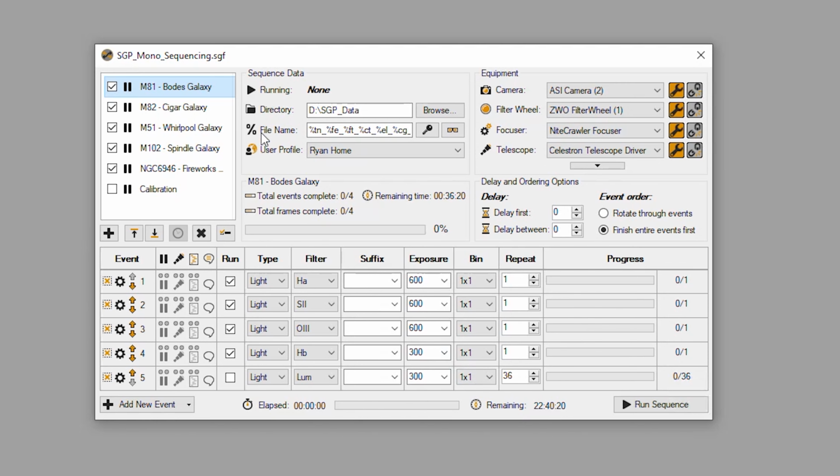to do my test frames, work on the Cigar Galaxy briefly until the Whirlpool Galaxy is up. I want to try to get more data on that. I've already started collecting data on that. That will run till the meridian flip time, at which point it'll switch over to the Spindle Galaxy. That will run until its meridian flip time, and then we'll finish out the night with the Fireworks Galaxy.